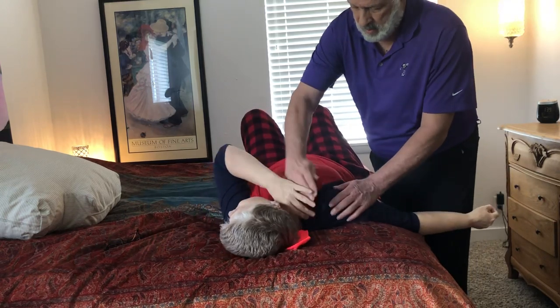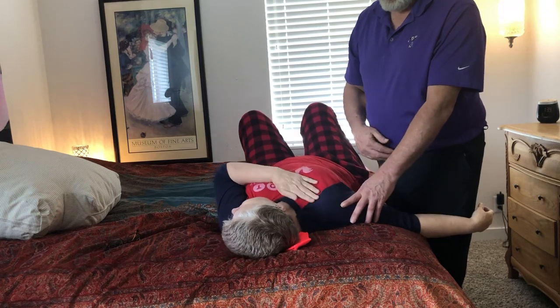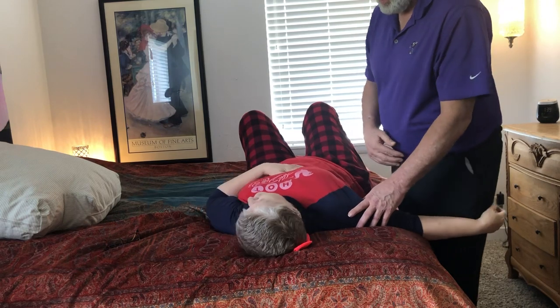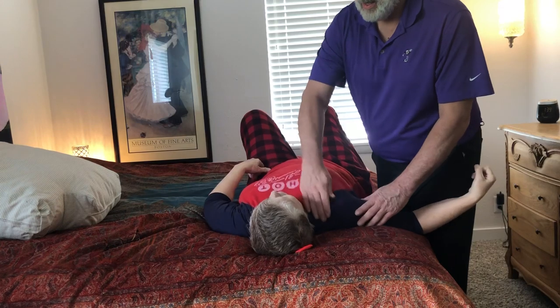So he's going to get on top, where the top of my lung is, above my collarbone, and then right above my breast and below my breast. Hopefully he won't tickle my breast, because sometimes he's getting, you know.